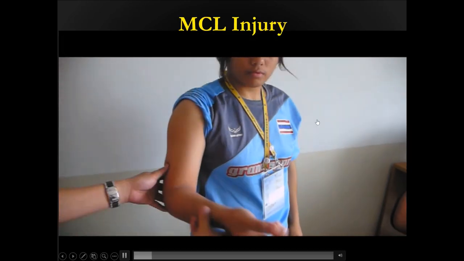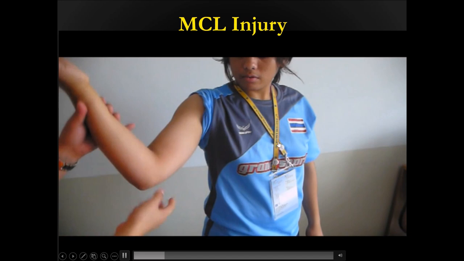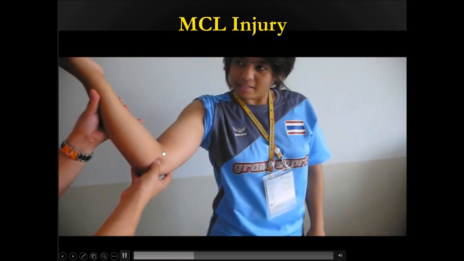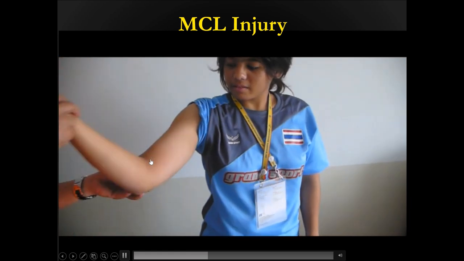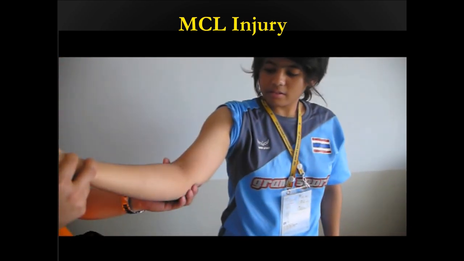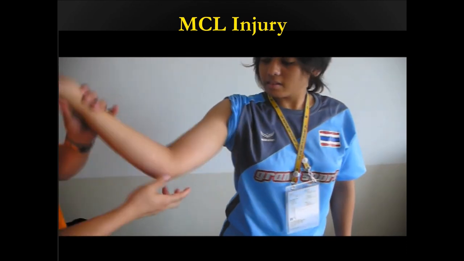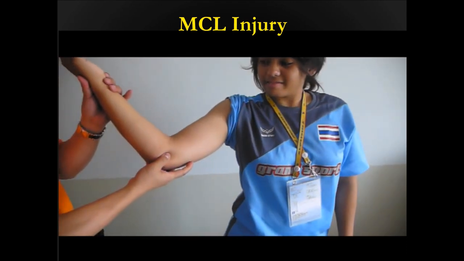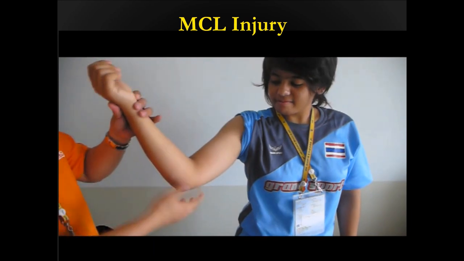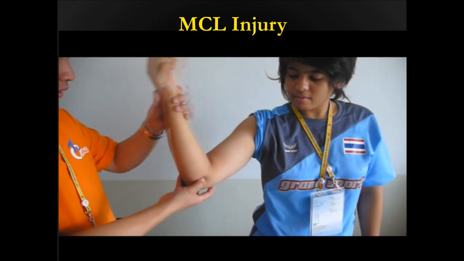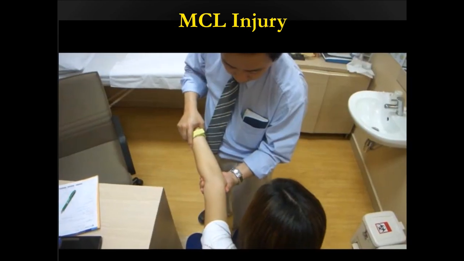And this patient, she is a national judo player. See, she has pain at the medial side. She has a repetitive injury because you're playing judo, right? You need to throw this way. So you need to focus. So this is a repetitive focus injury. So she has pain on the medial collateral ligament. So this is a big story for you, I think.